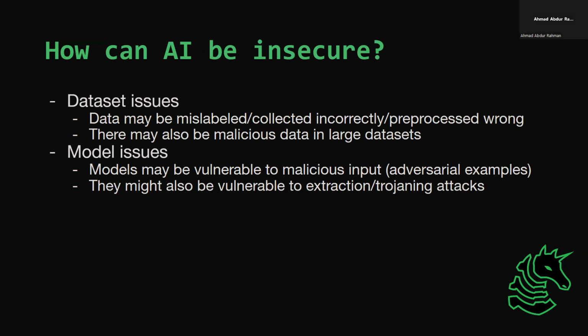So the first big overarching section is dataset issues. You may just have a problem with your dataset. Your data may be mislabeled, it may be pre-processed wrong, it just may be incorrect in some way. And that means that the model doesn't know what data is good versus what data is bad. So if you put in garbage data, you're going to get a garbage model. It's only learning the patterns you give it. So if you give it incorrect patterns, it will learn incorrect representations.